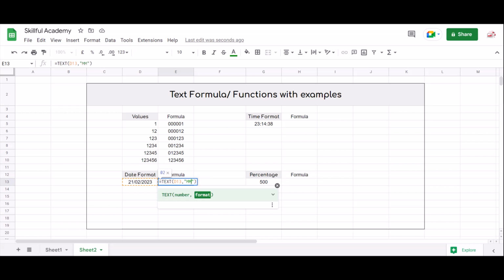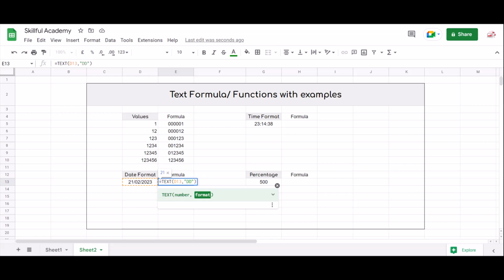Similarly for month, if you use m 3 times, it will convert into a short month name, and with 4 times, you will see the full name. Similarly, for year, if you put y twice, it will show the year in short form, like 23. If you put it 3 or 4 times, it will show 2023. So this is how the text formula works in date format.